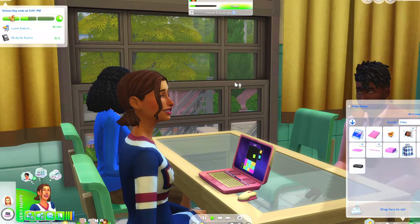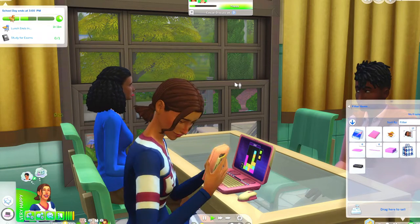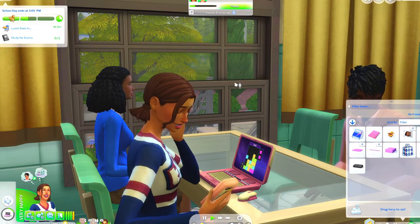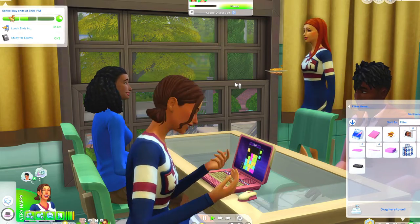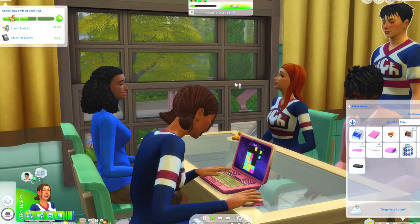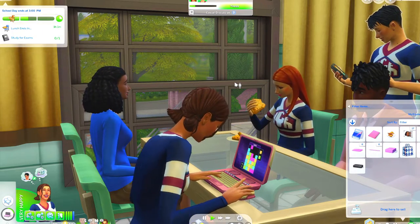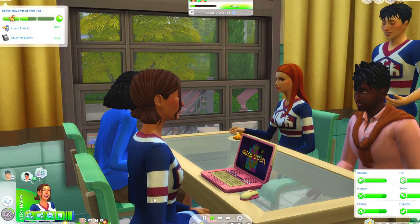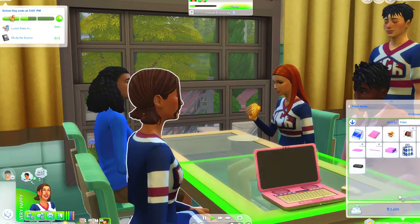So, following Callie and then switching back over to the main house and seeing what's going on there every once in a while and seeing how the new kid is doing, her little sister. I'm pretty excited to see where this goes because I really like this family. I kind of did them as a one-off thing, but I ended up becoming really fond of them. So I love them a lot. I love how fast video games fill up their fun. Also, that makes my life so much easier.